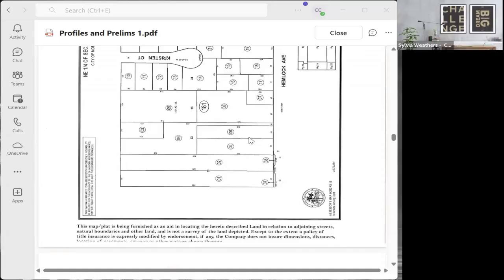Yeah, Terry. Yes. This one seems very thorough. But sometimes when you order a property profile from different title companies, it doesn't give you all of this information. Is there a preference on where you should order which company? Like this is Chicago Title. It's very thorough, and I'm looking at a couple from two different title companies, and they're very basic, very little information. It doesn't provide all of this.